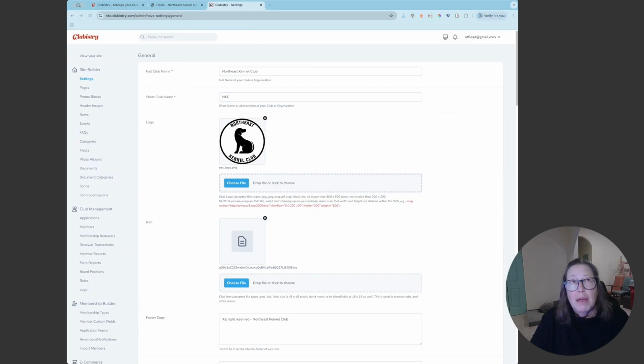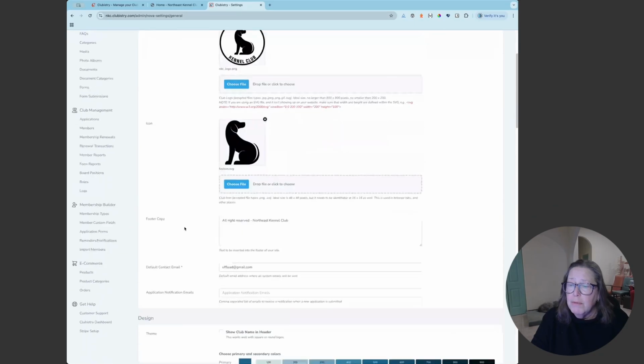I will tell you that we recommend that the file you upload be at least 48 by 48 pixels square. You want it to be square, and that would be fine. But most of the time when it displays, like in the browser windows, it's going to display at 16 by 16 pixels. So you want to make sure that there's not too much detail in this because it will get lost. 16 by 16 pixels is a very small size. So just go ahead and drop that file in there, and that's the fave icon we're going to use.